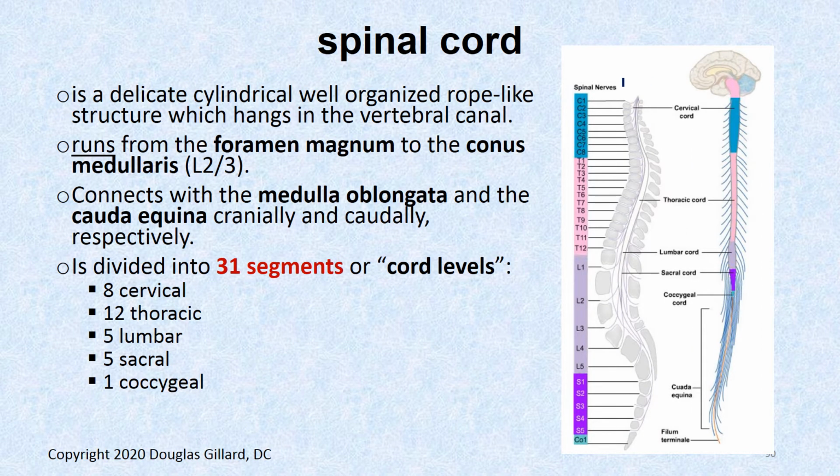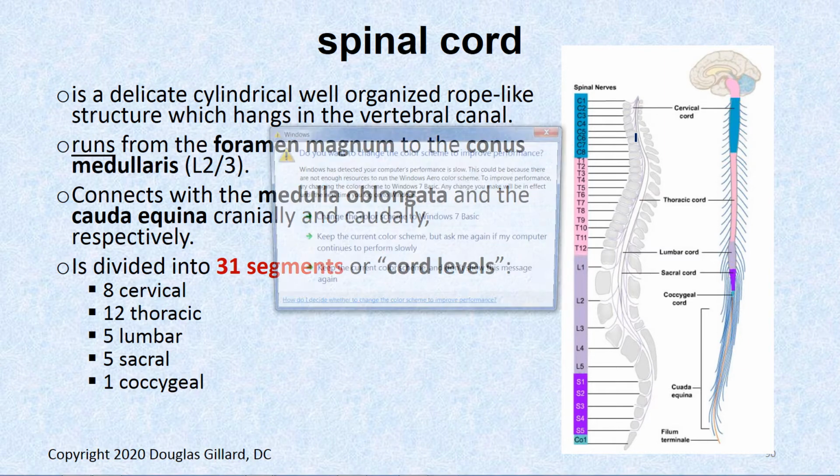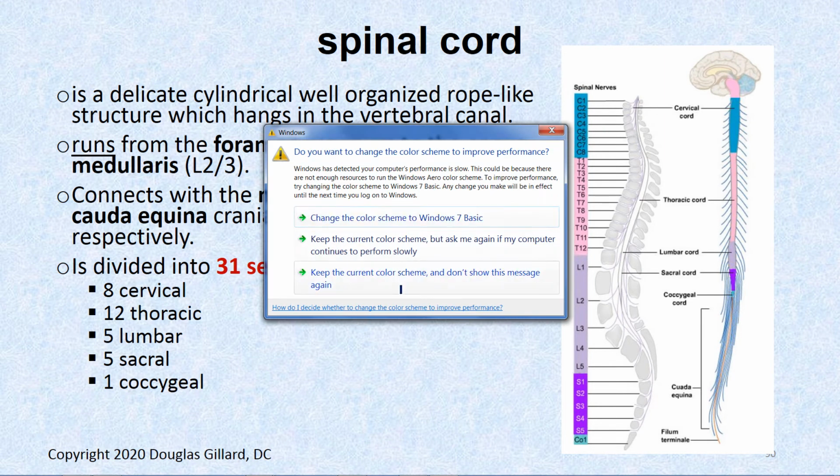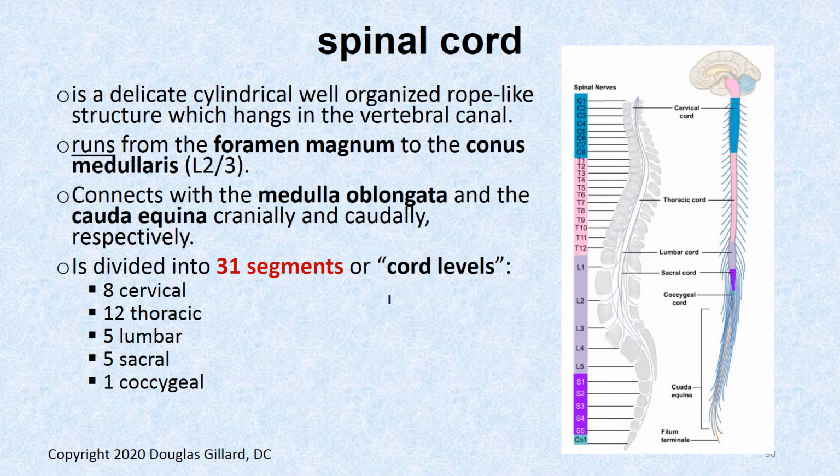Spinal cord, again, it actually has 31 levels. The solid cord that looks like a rope is really chopped up into big, thick pieces of salami, which you can't see, but they're there. These are called cord levels, and there's 31 of them. Why this comes up, I don't know, but there's 31 of these things.